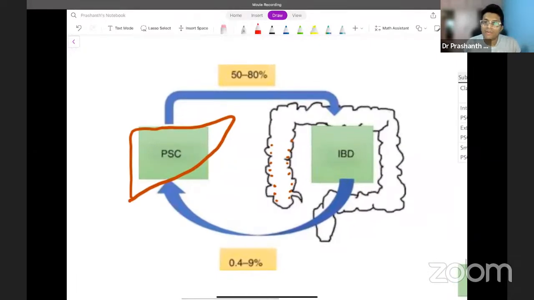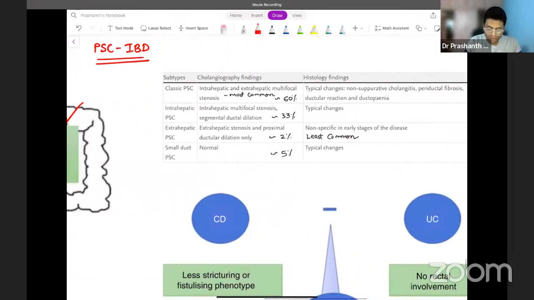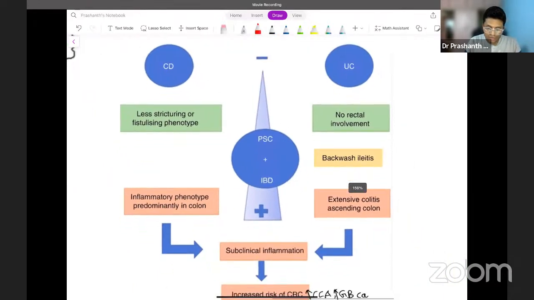Now, I have already explained, if a patient has IBD, predominantly with colonic, ascending colonic involvement, which may happen in Crohn's or can also happen in right-sided UC, these patients have a significant proportion, around 5%, who have PSC. And if a patient has PSC, we should know that almost 50 to 80% will have IBD. So appropriate evaluation has to be done. And remember that PSC that is associated with IBD has some special features with respect to the IBD cases that you see. So what are these few special features that we should know about?